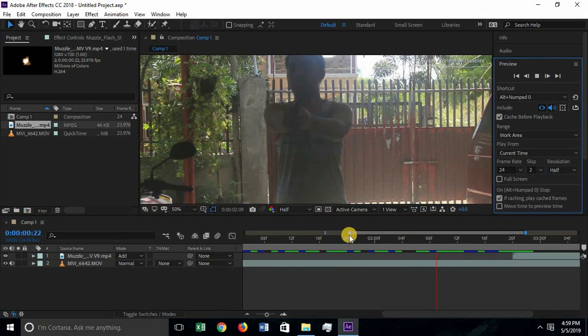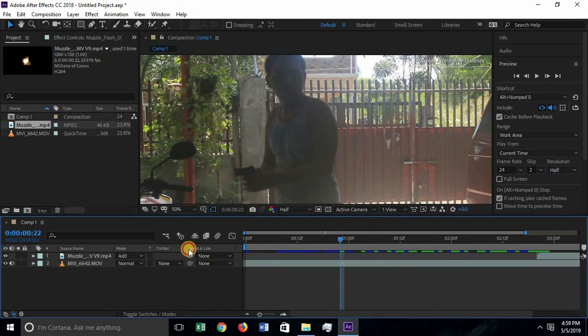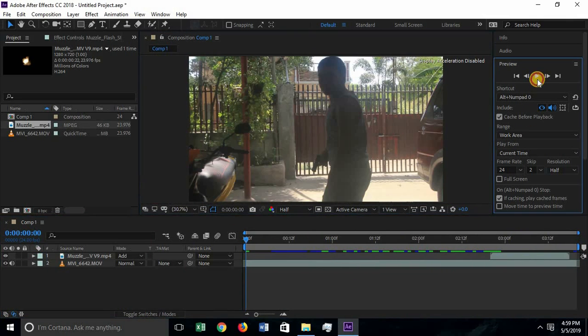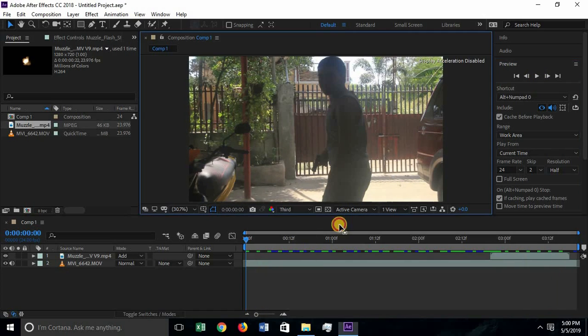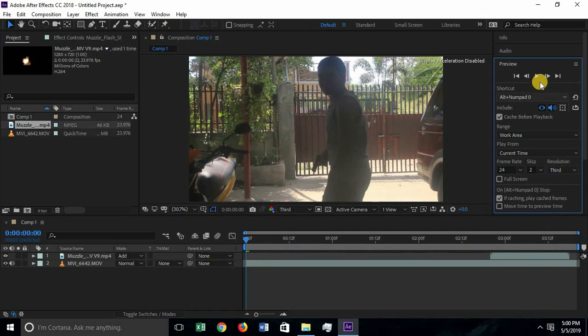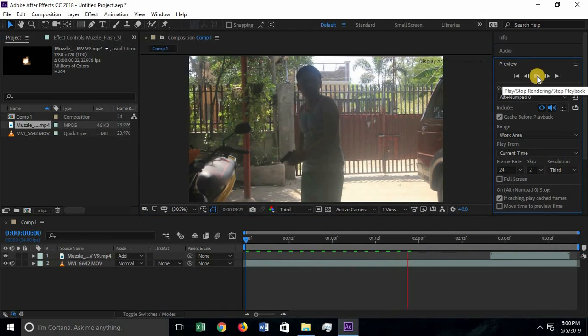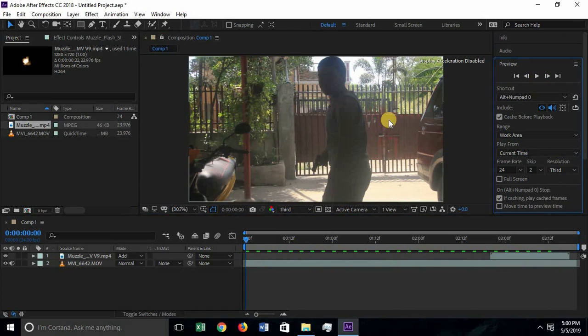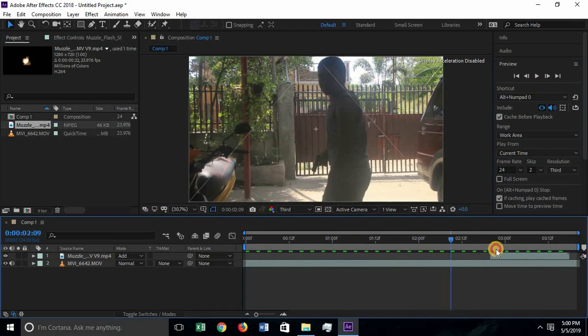Then boom, you have something like this. I think the RAM preview is really slow, guys. So let's start at the beginning. To make this faster, I prefer third, guys.